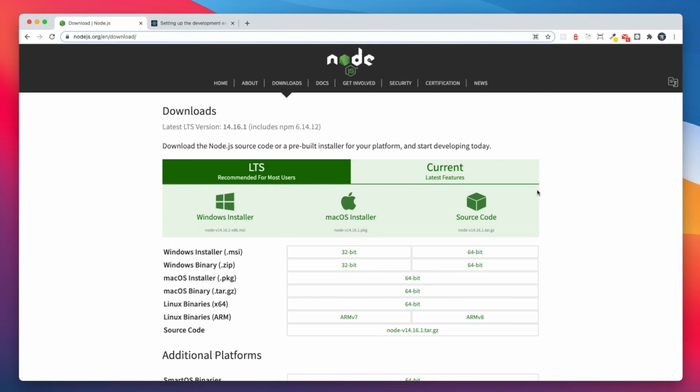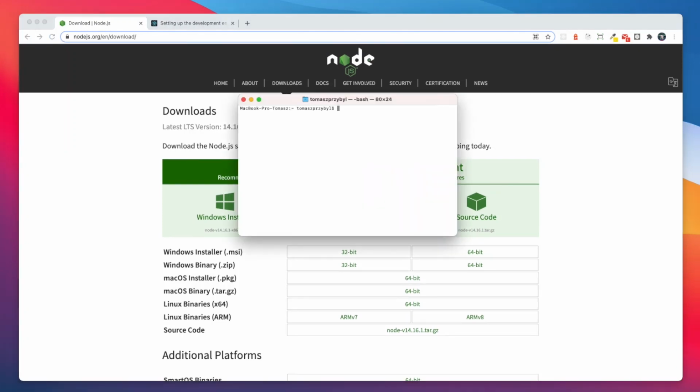If you have previously worked with JavaScript, then you probably have Node installed on your device. If not, please visit the Node.js website and install it. If you want to check your current Node.js version, simply use this command in your terminal. I recommend using Node.js version 10, since this is the one I will be using in this course.